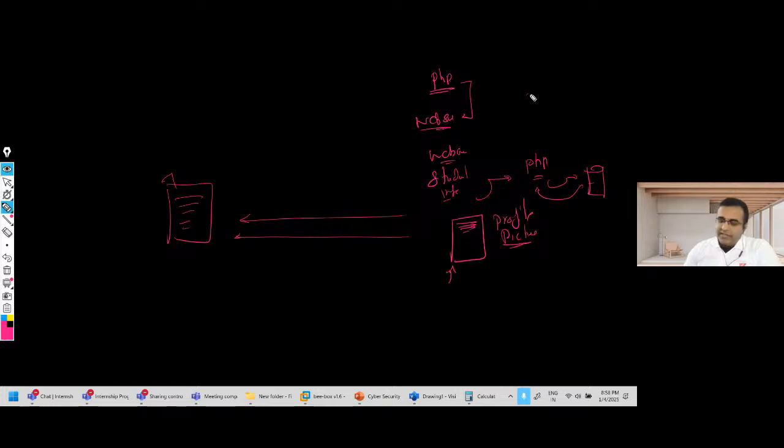Instead of doing that NC command, I can also have a PHP reverse shell. Instead of uploading a profile picture, I upload the PHP reverse shell. Then I request this PHP reverse shell, this will execute the code and I will have access to the server.